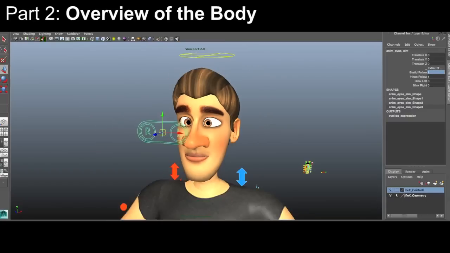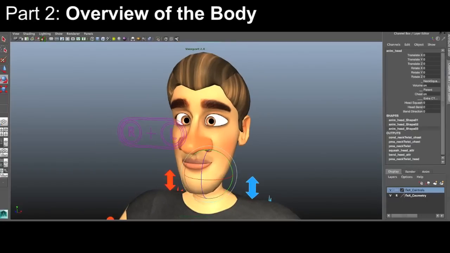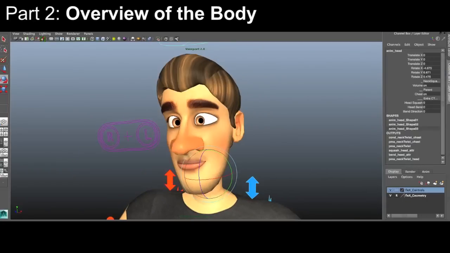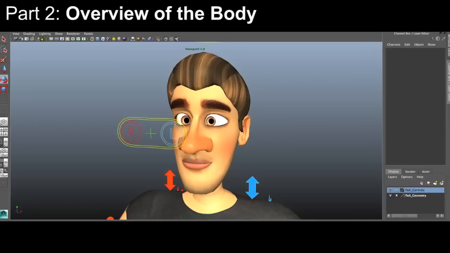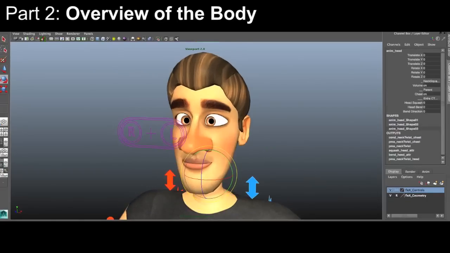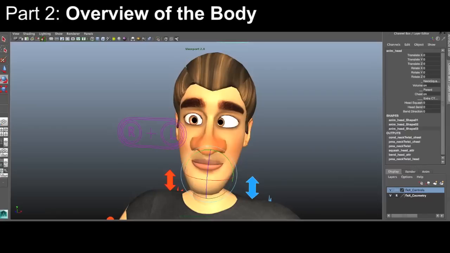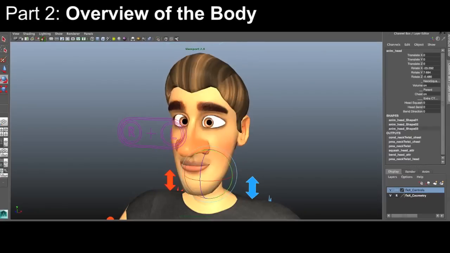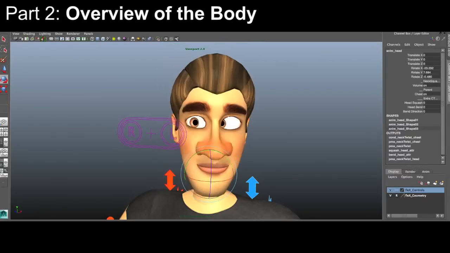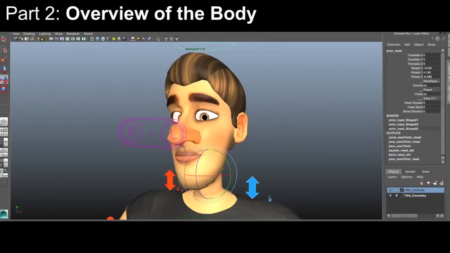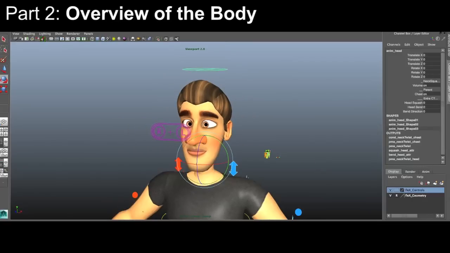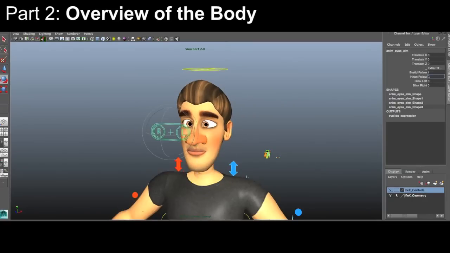And if you move his head around, the eyeballs follow the head. If you don't want that to happen, again, there's this head follow option, turn it off. And then the eyeballs stay in one place. How cool is that? It's kind of creepy though. But it's there, okay? So all those features are here.